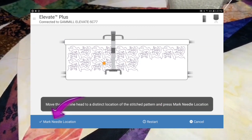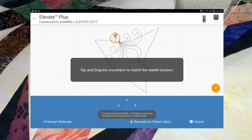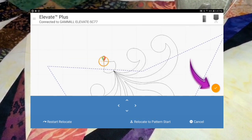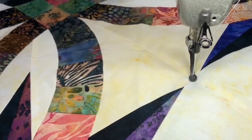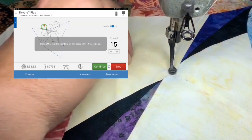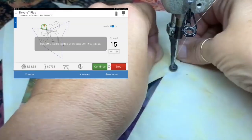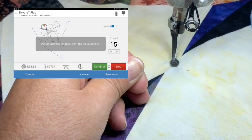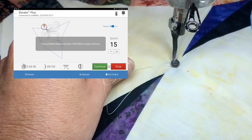Now because we only rotated it from the same point, the needle is exactly where it needs to be. So I'll say okay, and I'll press start. So this time we really have to pull up our bobbin thread, because we moved the machine head. Okay, so I'll say continue. Let it tie off.